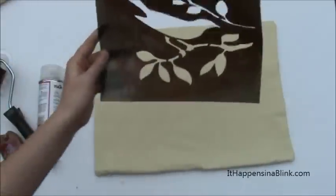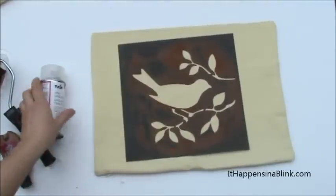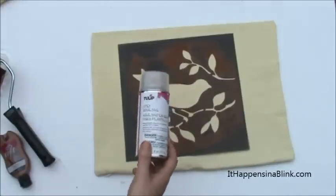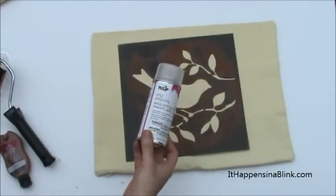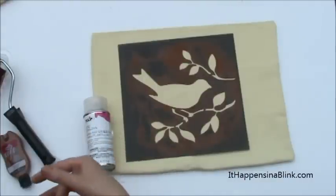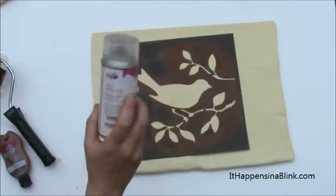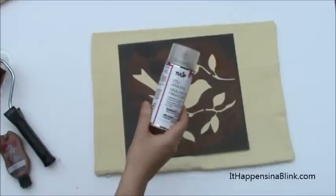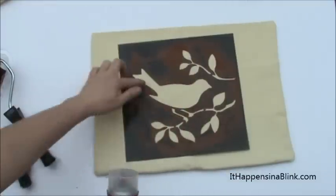I've already been doing some painting today, so there's my stencil that already has brown paint on it. I am using Tulip Stencil Adhesive. One of the most aggravating things I hear people say about fabric painting is when the stencil doesn't adhere properly and you don't get those nice, crisp, clean lines on the side. Using a real stencil adhesive like this one is the only sure-fire way I've found to make sure that your paint doesn't bleed up under the stencil.